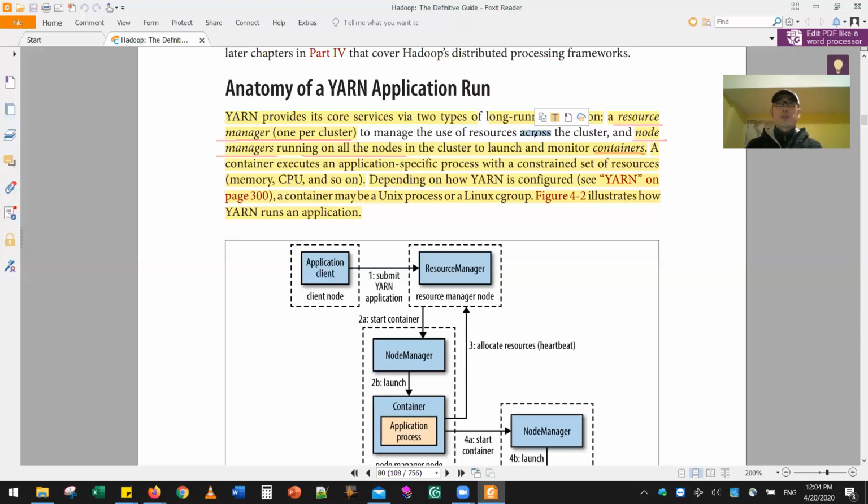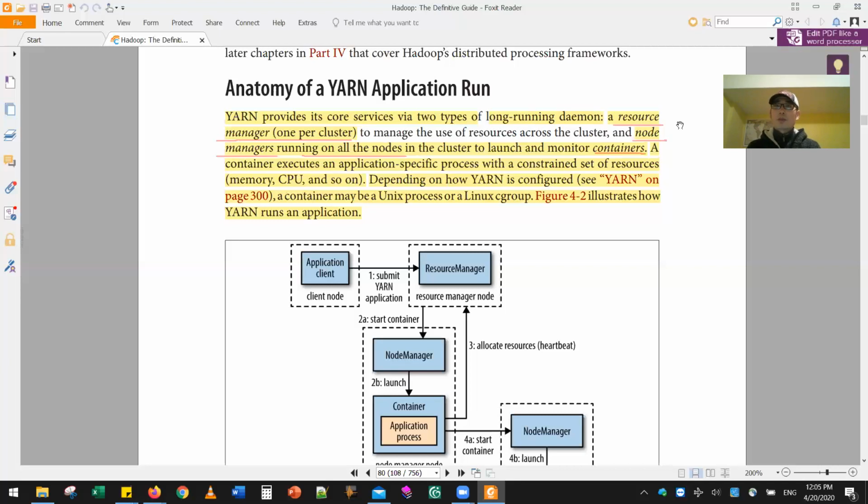It's very similar to how HDFS was implemented. In HDFS, there's one name node, and all the rest are data nodes. The one name node knows everything and manages all the data nodes, and that was about managing the storage space.